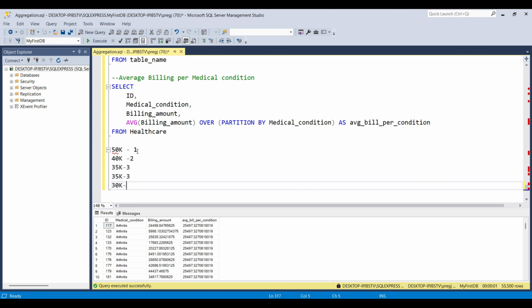But this next one now, it will skip a number because it knows that it has given 2 people this 3 rank. So it will skip a number and rank this one 5. And that is how the rank function works. Okay, so you can put this down in your notes for the rank function. If 2 rows have the same value in the order by clause, they will have the same rank, but the next rank will skip a number.